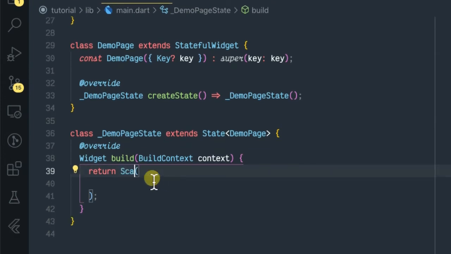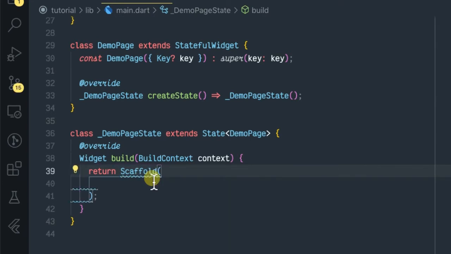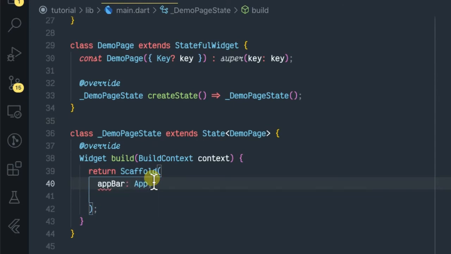Let's return a scaffold widget here, and also give it a simple toolbar using the app bar widget for Flutter.